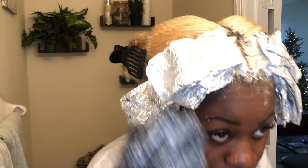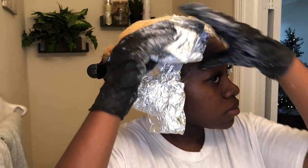So I completed my whole top. This is already turning. Now I'm just going to go all throughout my roots and lighten up what I need to lighten.